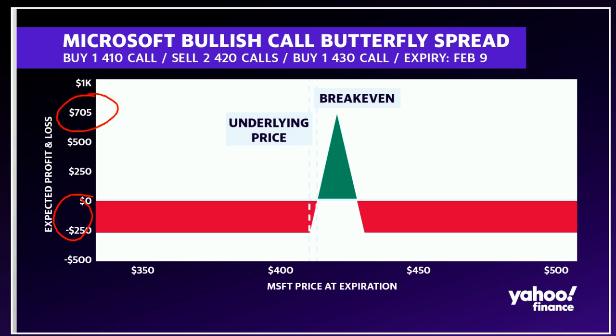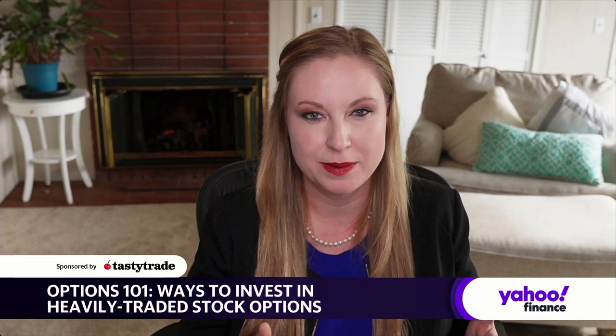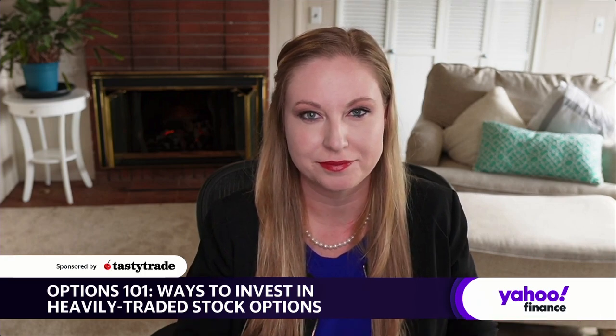And so, if you're risking $250, your max profit's maybe around $750. And with this kind of strategy, if you're good at technical analysis, you're really able to utilize your capital. So you're looking at a range-bound trade. You're saying, I think Microsoft is going to be between 410 and 420, ideally as close to 420 as possible, but I'll take it if it's 415. And the prices are moving really quickly, as we were noting in our email exchange earlier today.